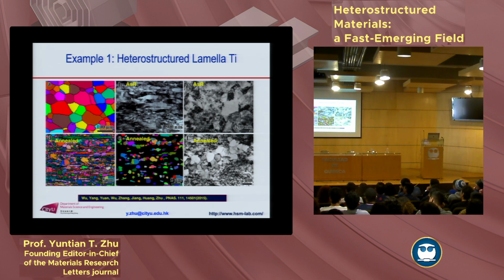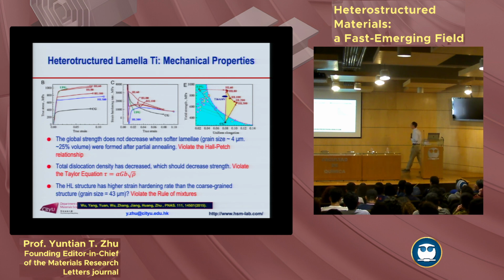Here, my colleague, Dr. Wu, did the recrystallization at a relatively low temperature for a short time. He only recrystallized about 25%. Okay, we got this structure. So this is recrystallized grains in a non-recrystallized matrix. If you look at the matrix, you cannot see the grains yet. The recrystallized region has large grains, free from dislocations. And this is the structure which gives us really surprising properties.